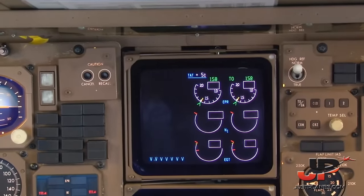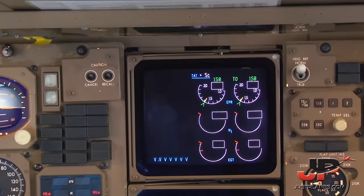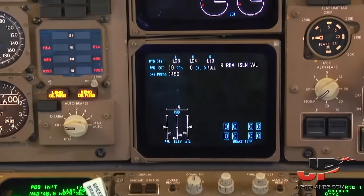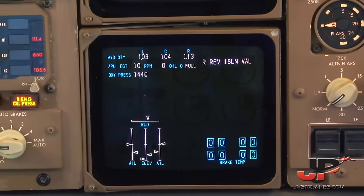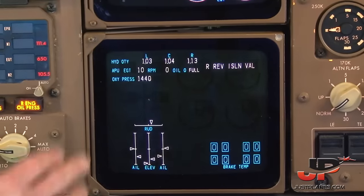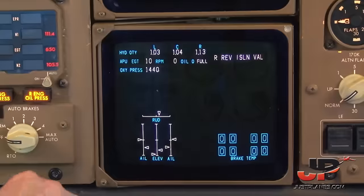We need a minimum of 10 quarts on this aircraft. Right now it's showing 23 and 21. And over to status, we check our hydraulic quantities are all well above the minimum. And the oxygen pressure, as we mentioned earlier, is good. Brake temperature gauges come up down on the lower right-hand side there. Aircraft has been sitting quite a while, so brake temps aren't an issue. If it had come in on a short turnaround and they used excessive braking, we'd have some high temperature indications there.